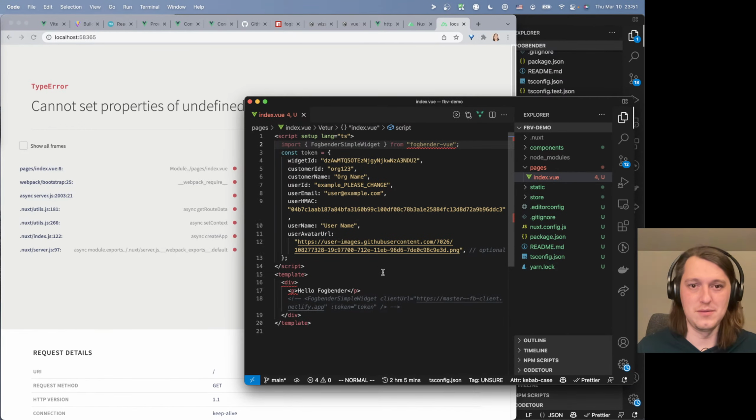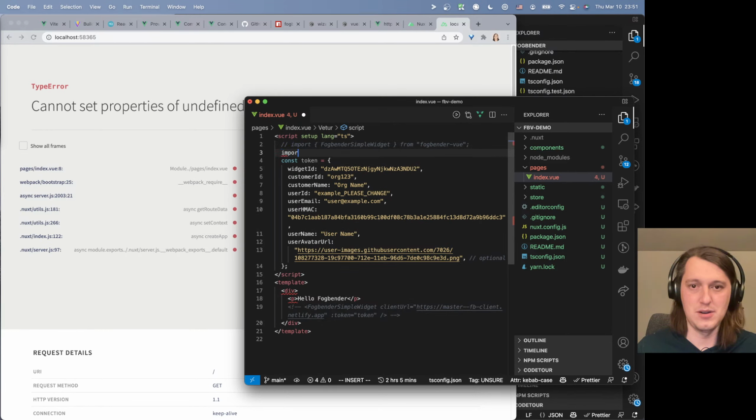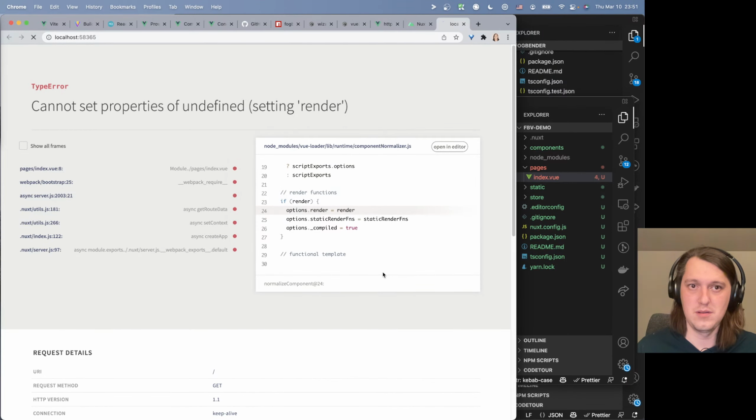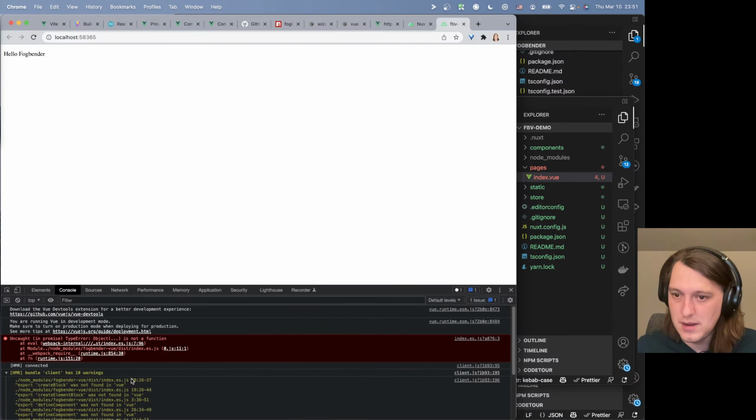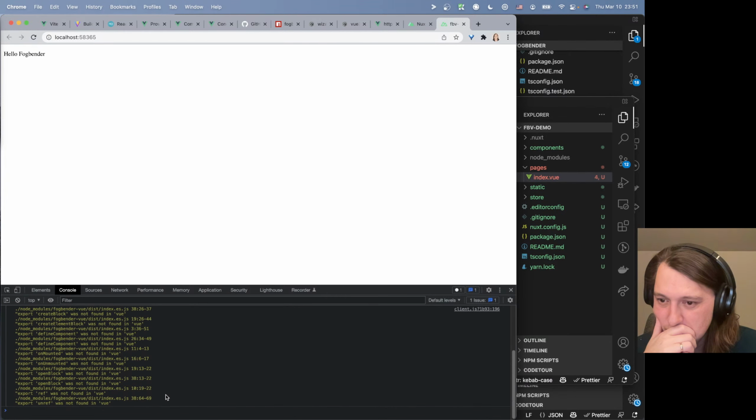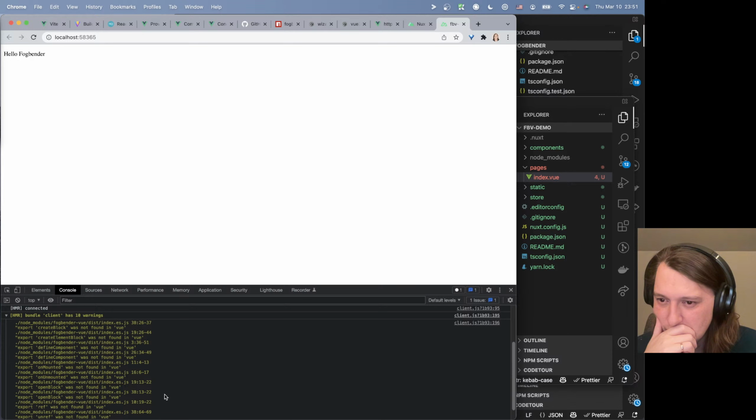Let's do import this way. Okay. So object is not a function, which is great.